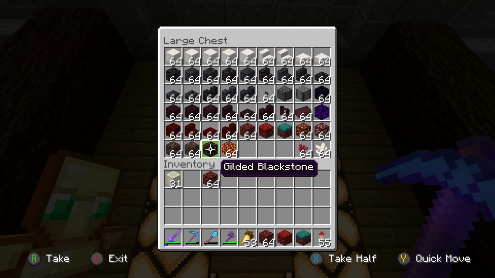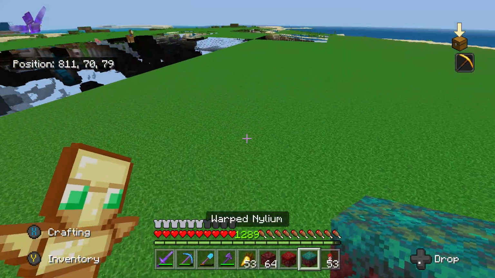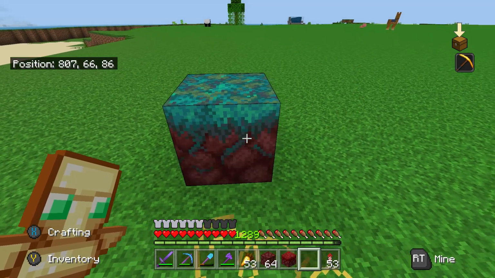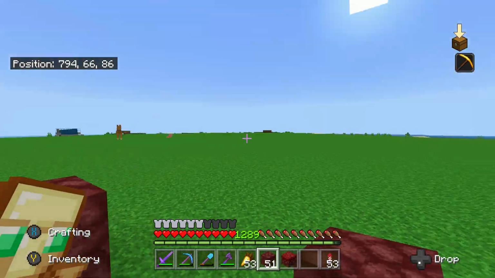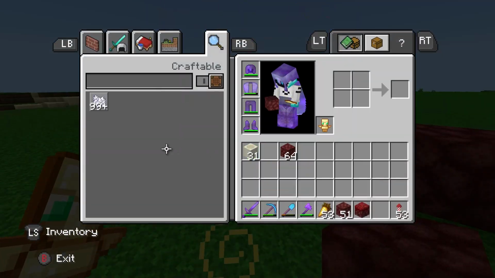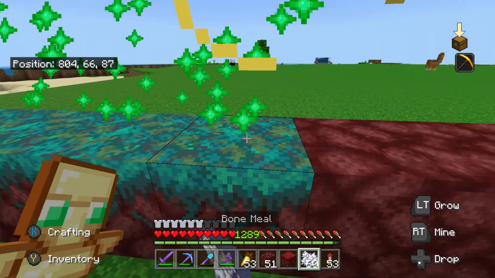So I think that's just a 6 there. I think everything else is stacked up to 64. So I think the best way to get the nylium blocks is probably just to come out here. I'm going to place 1 and then 64 just normal netherrack. So I'll do this all the way to the end, and then if I get some bone meal, I should just be able to bone meal this all the way across.